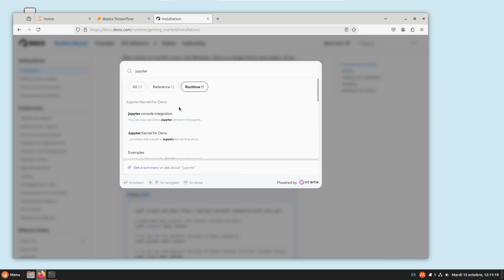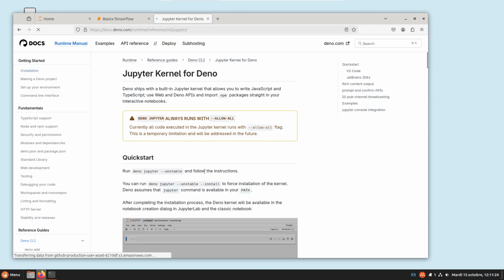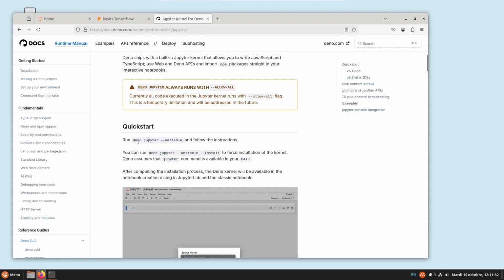Strange. Yeah, Jupyter. Okay, so if we go to this path, okay, we have Deno Jupyter.